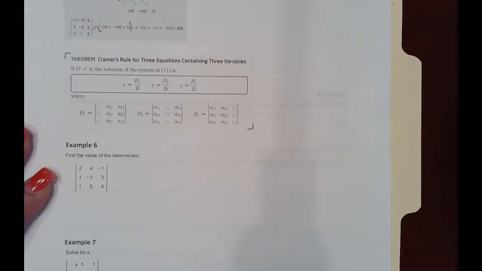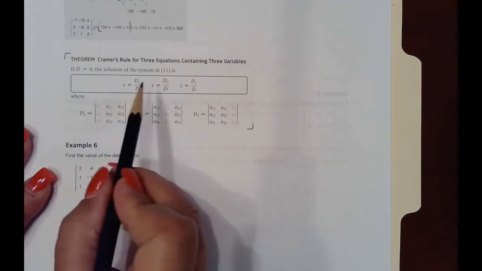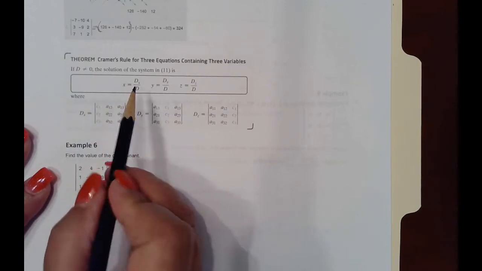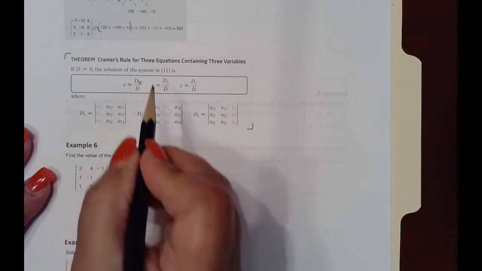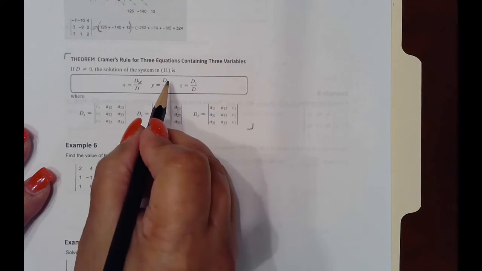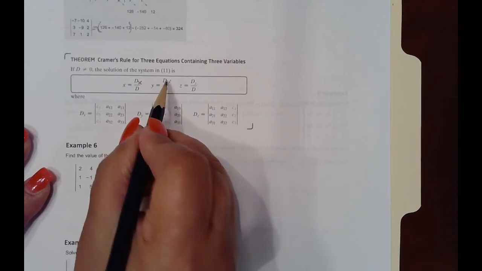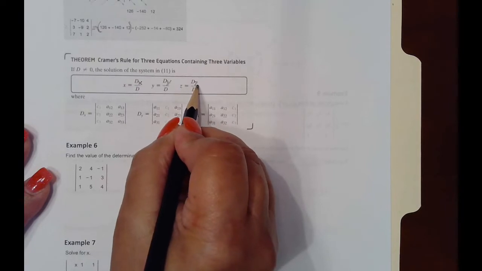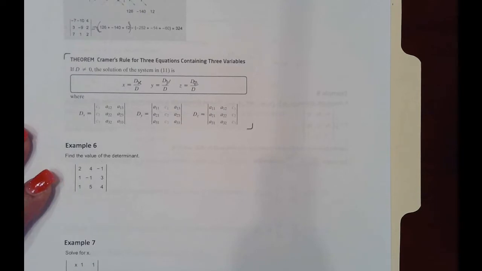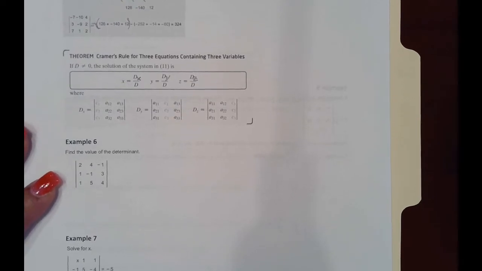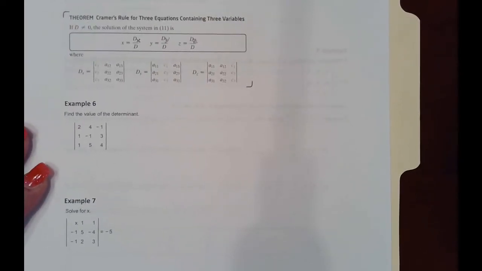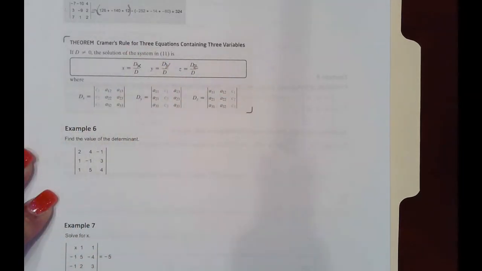Cramer's rule is spelled out for you here, that if you actually want to apply this to solving a 3-variable system, you would get x like this, the d sub x determinant, divided by the main determinant. Then you will do the d sub y determinant divided by the main determinant, and then you'll do the d sub z determinant divided by the main determinant. Okay, let's give that a shot now as we go to look at example 6, 7, and eventually we'll get to the point where we'll use Cramer's rule to solve a system.